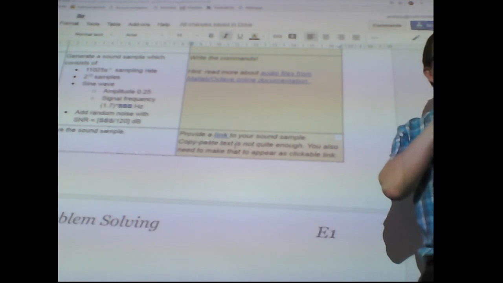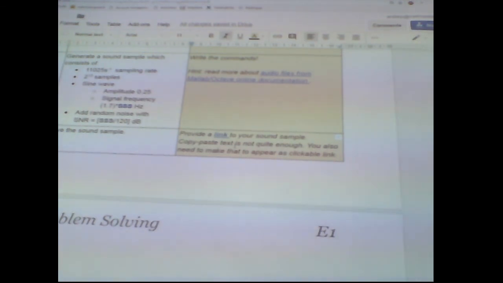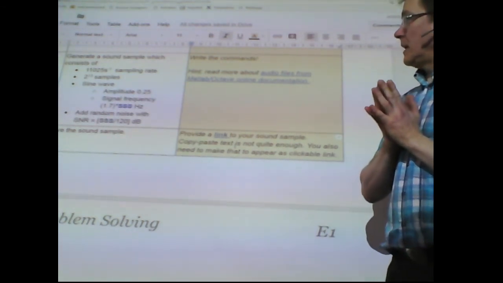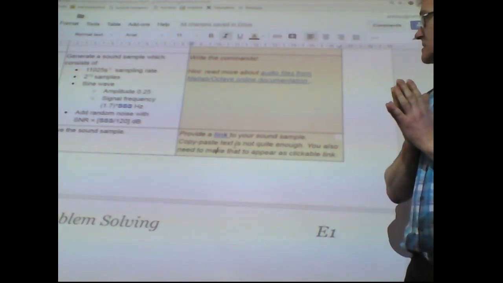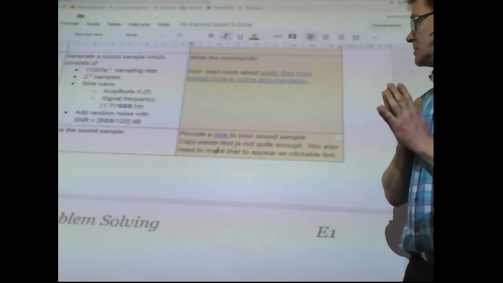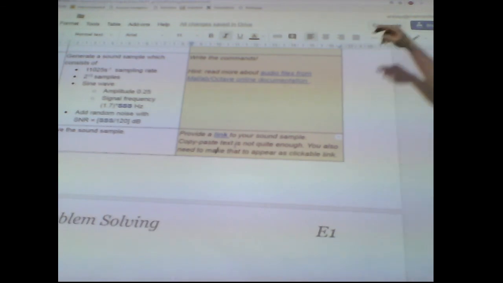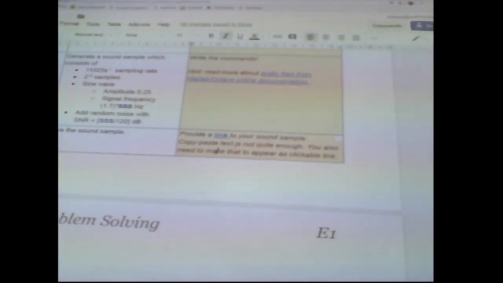So make sure that you have the link sharing on in the appropriate way. All right. What else? I think that's the most important parts. And of course, about sharing of this file.